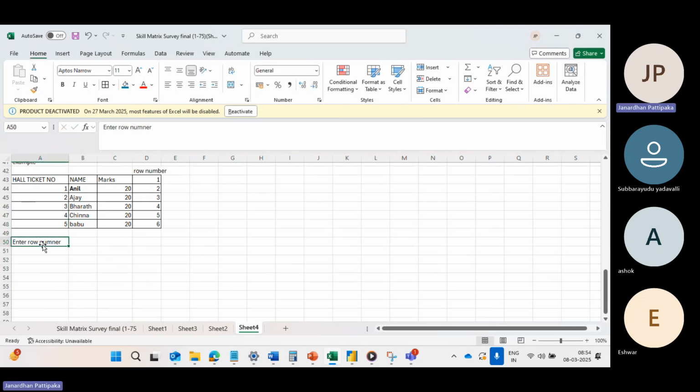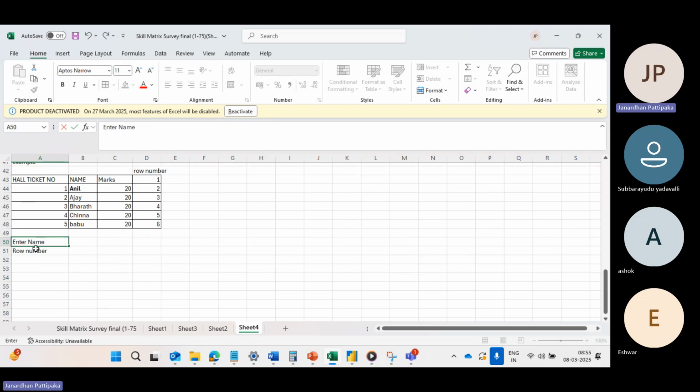Suppose give the enter number and one more row number. In this condition, I want to match this particular row. If you enter any name over here, suppose here it is enter name.